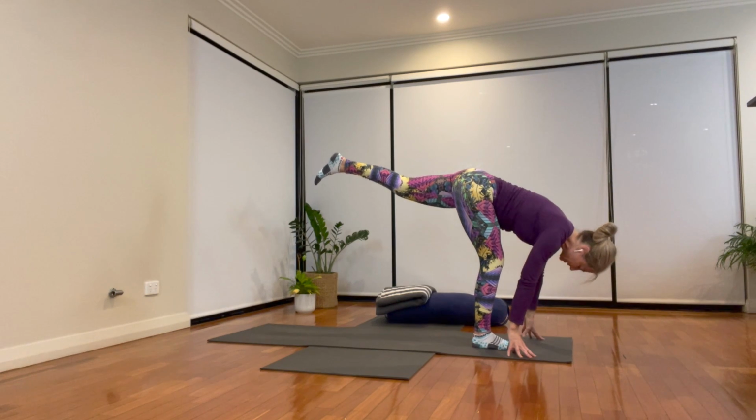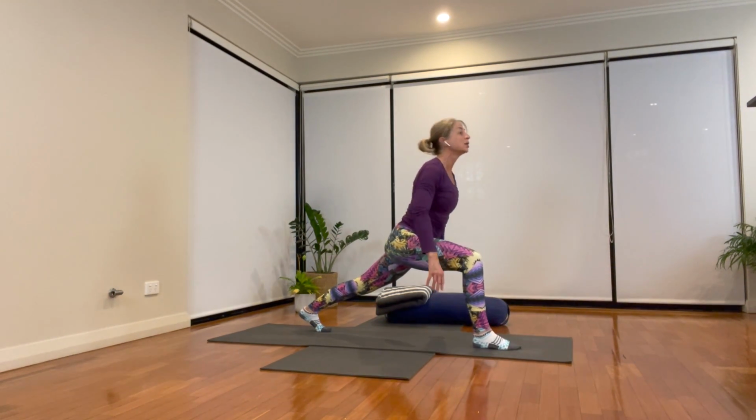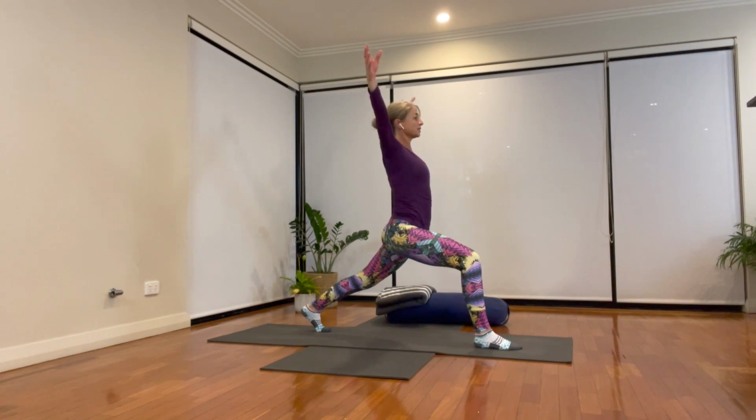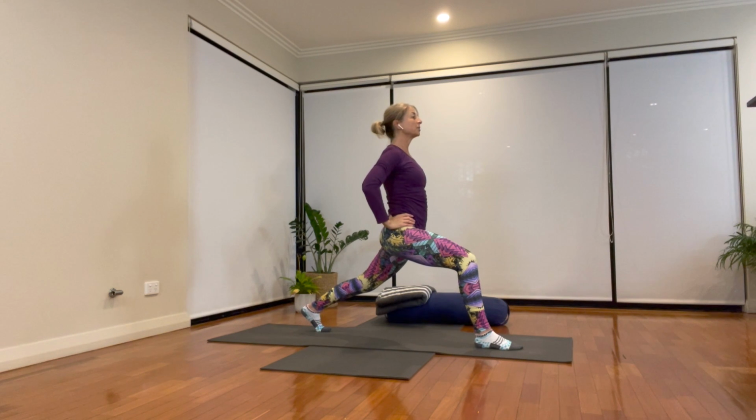Hands come down, step the left leg long. Can we be in a high lunge on this right leg? Push from the feet using the foundations. Bring the arms up. Hands onto the hips when you're ready.